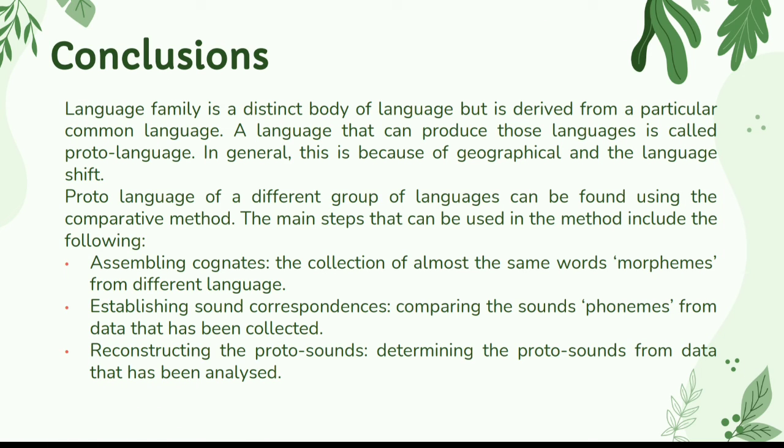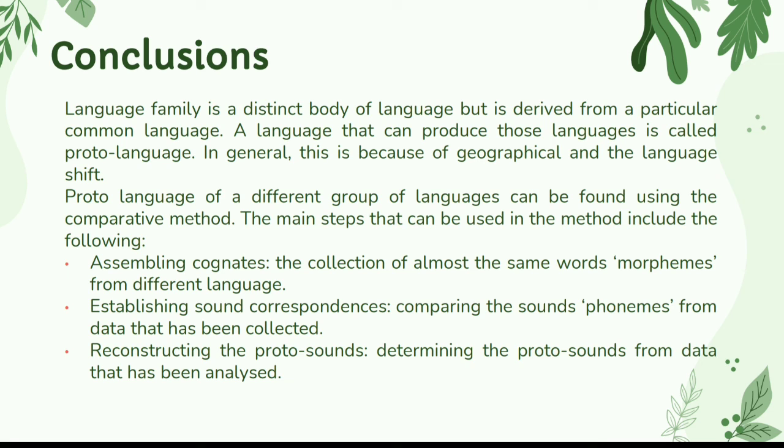My name is Dede Nurpaujiah, and now I would like to make the conclusions of this presentation. The conclusion is, a language family is a distinct body of languages that is derived from a particular common language. A language that can reproduce those languages is called a proto-language. In general, this is because of geographical separation and language shift. The proto-language of a different group of languages can be found using the comparative method. The main steps that can be used in the method include the following.